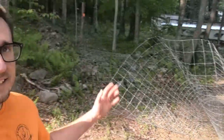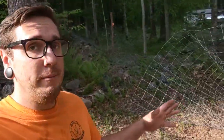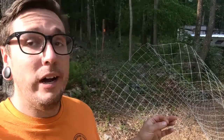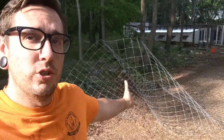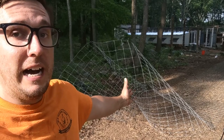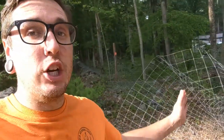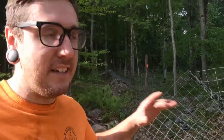All right, so we are back this afternoon. So I'm gonna show you what I mean with pulling the slack in, or how I call it, riding the wave. So you see right here, we have a big pile of mesh. So what I'm gonna do is take that curl and move it past the next obstacle and the next and the next and the next.